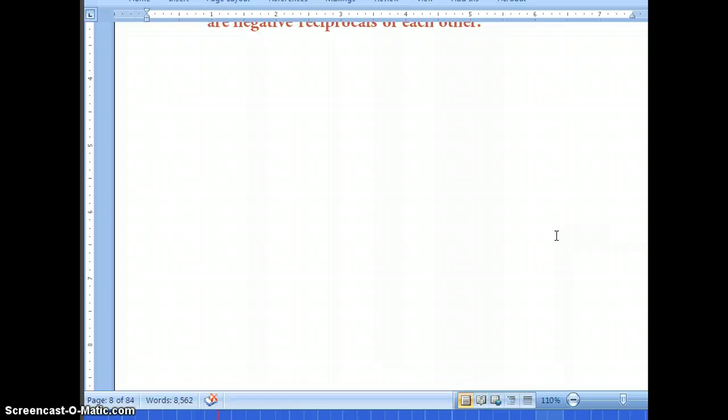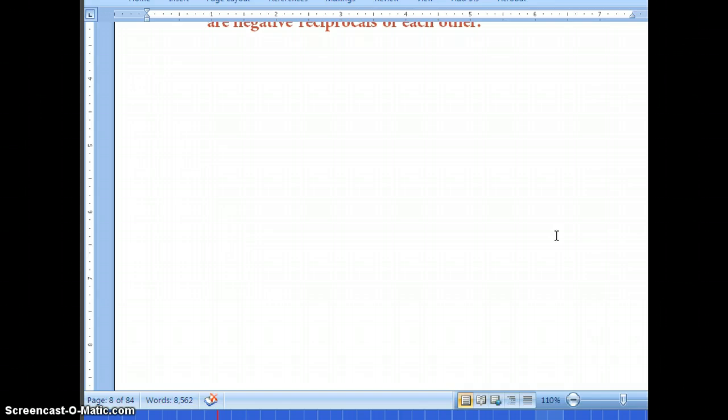In your textbook, this is on pages 80 and 81, and again, I'm just going to do a couple of examples. You put them in your notes, and then tomorrow we will elaborate on this a little bit further. On page 80, I'm going to start with number 38. The directions ask you to tell which line is steeper, line 1 or line 2.